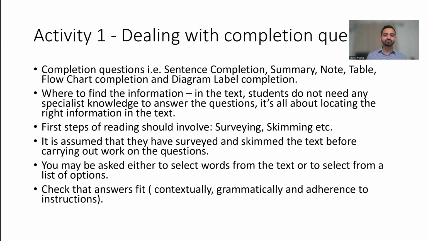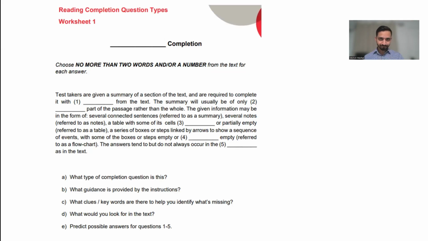You may be asked either to select the words from the text or to select from a list of options. So that could be multiple choice, right? Check the answers that fit contextually, grammatically. So what part of the speech are you looking for, and the adherence to the instructions, no more than 2 words to 3 words. Very, very important that you adhere to the instructions.